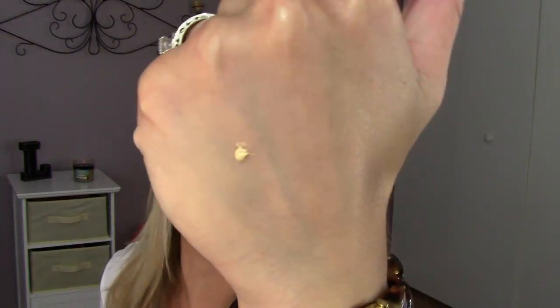And when I say yellow, I mean yellow. Equivalent, I don't even have that Ben Nye banana powder. I feel like it's equivalent to that, but in a concealer, not a powder. It is so yellow and pigmented and thick and delicious. You only need a tiny bit, which is what I want for concealers, because the least amount of product you need to use, the less cakey it's gonna get.